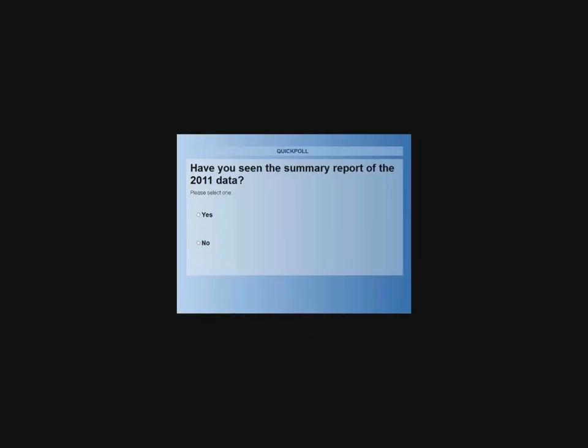So if you could indicate either yes or no, so that we have a sense of how many of you have seen the summary report. So now we have received more than 85% of the votes, and it appears that, once again, a majority hasn't seen it. So it was published at the end of December, so maybe it's lost somewhere in your inbox. That's possible, but you're more than welcome to go on the website and have a look.